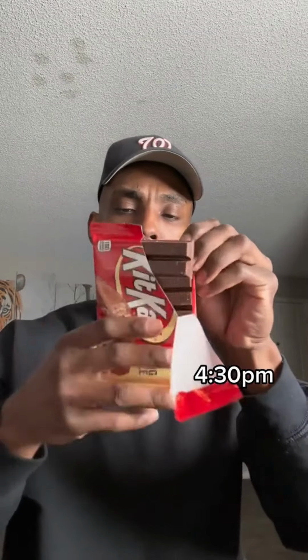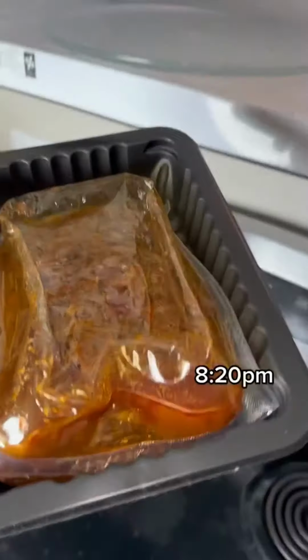Now for lunch, I wasn't too hungry. Gonna get a piece of that Kit Kat bar and... Bro, I just be having bad luck. Hey, who else eats their Kit Kats like this? I know that just made some of y'all mad.